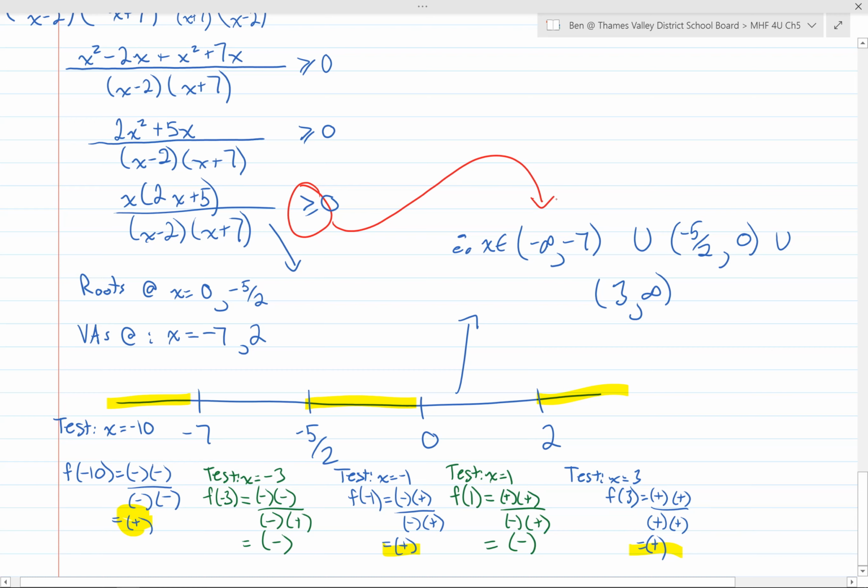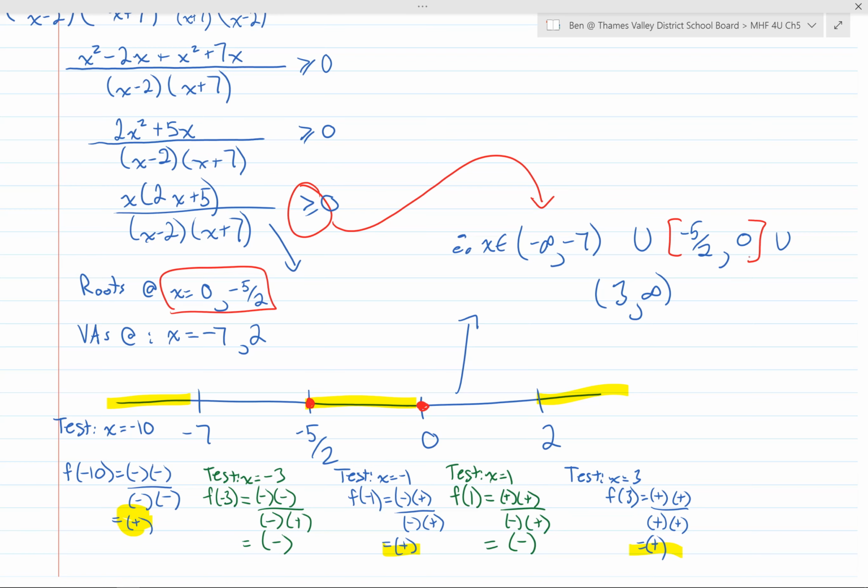Well, hang on. Is that going to be at all of these endpoints? Think about that for a moment. Will it be at all of these endpoints? Absolutely not. It's only going to be at the endpoints that come from our roots. So at x equals 0 right here, and at x equals negative 5 over 2 right there. So we need to include, only at those points, those endpoints in our solution. Fantastic work. At this point, folks, you should be able to handle the rest of the homework.